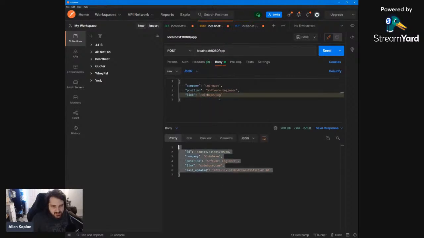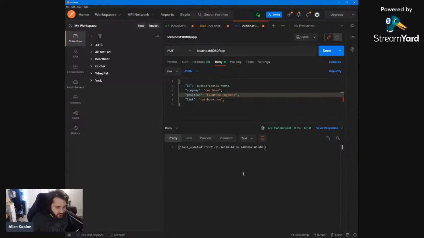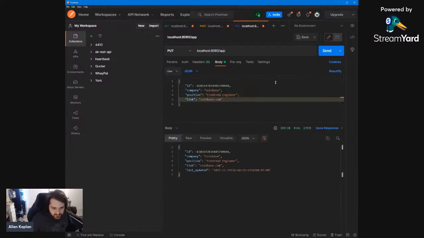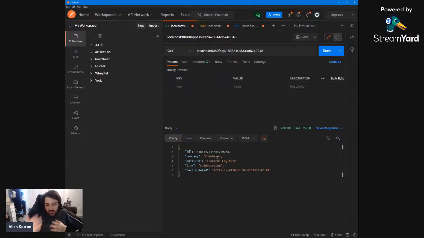What we're going to do is we're going to send this, but let's send it a bit differently now. Let's say I'm going to now apply for front-end engineer. With this ID, we'll send this put request. We'll make sure it's formatted correctly. We get it back, front-end engineer. And now let's go get it again. And we can see it's updated. So now not only did we create something in our backend, we were able to update it and retrieve it. So we're able to do a lot, which is fantastic.